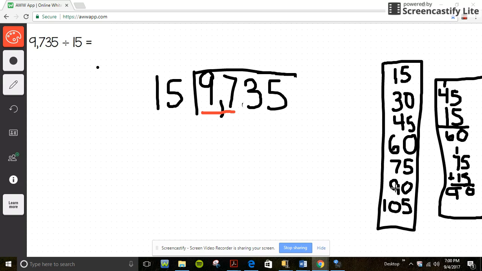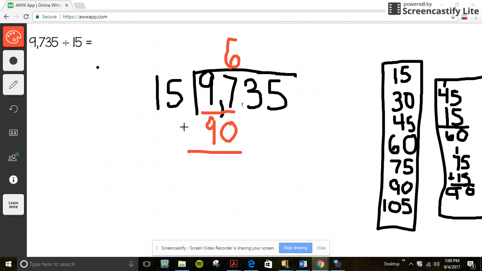And so for us to know how much that actually is, we can skip count it by counting with 1, 2, 3, 4, 5, 6. So that is 6 times. We're going to put our 90 under here. And because we do not have the hangman effect anymore, we're going to be putting our number up here. So again, we said 1, 2, 3, 4, 5, 6, so our number 6 is going up here, right above where we put our number. Okay, so that's very important that you lined it up correctly.